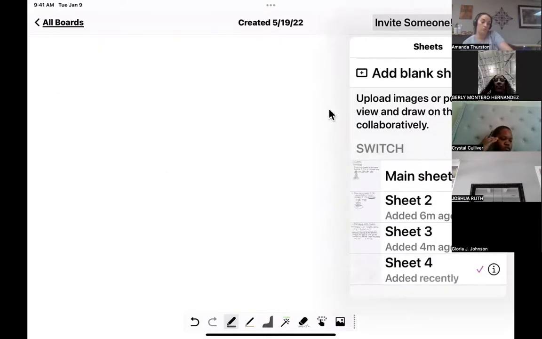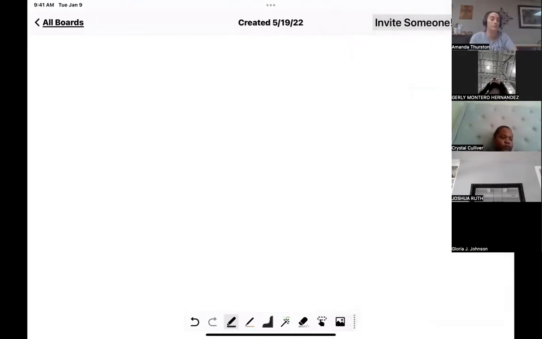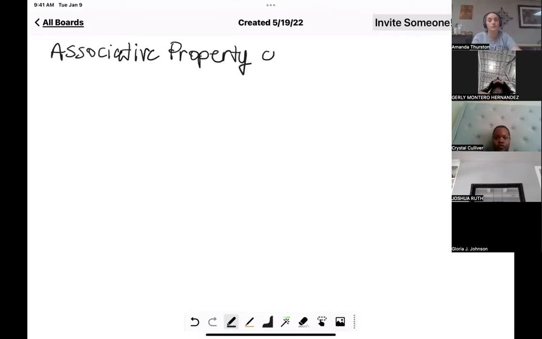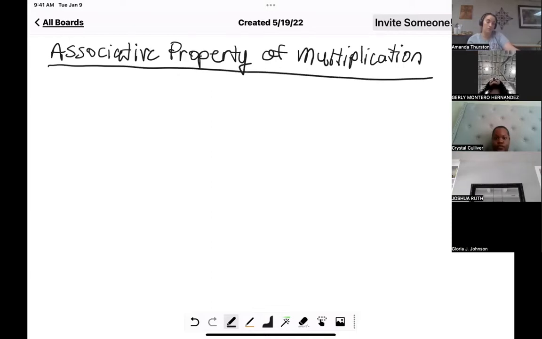There's also the other property we talked about with adding, which is the associative property of multiplication. Probably from teaching math so long, but as soon as I write associative property, I think parentheses. It's about parentheses. It's always about parentheses. I associate here, and then I can associate here.